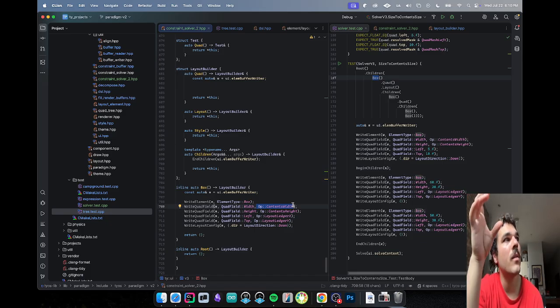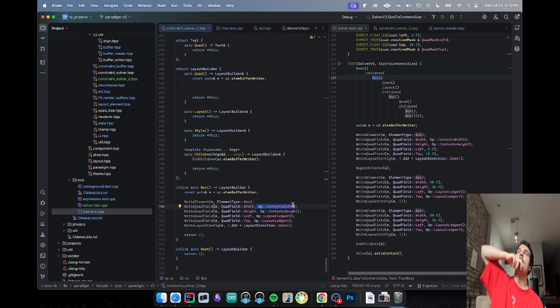And in the constraint solver, we're not working with it. We're not doing any math. But it's not like we're deleting it, right?